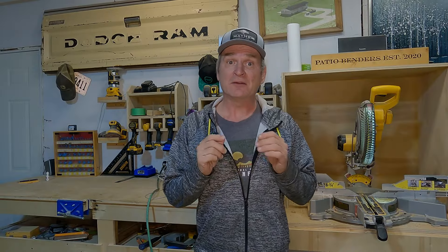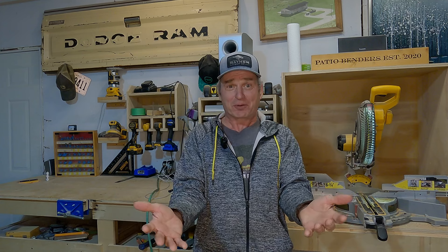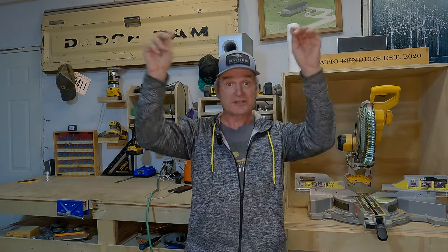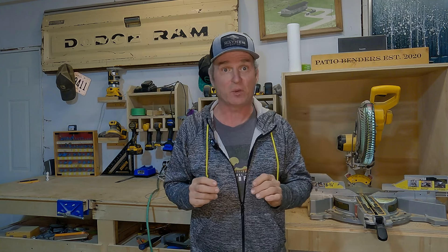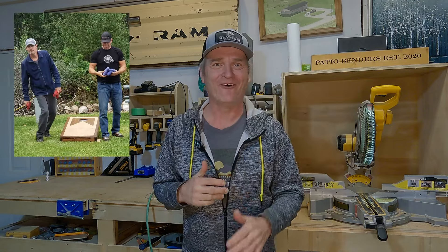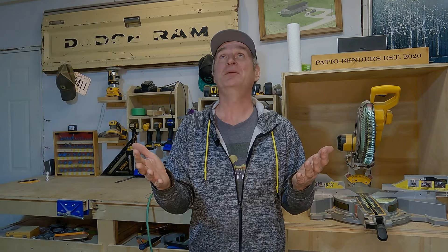This board is a little different, in that they call it a process board. Who needs a process board? I can't even land the bags on a normal board. Nevertheless, a process board is only 14 inches wide at the top and around 10 inches wide at the bottom. Apparently, there are two kinds of people that need this board. The first type — you know the kind — they're the guys rocking every bag in the hole while yours are laying on the grass. And then the second type are people like me, who totally suck at cornhole but yet love the game.